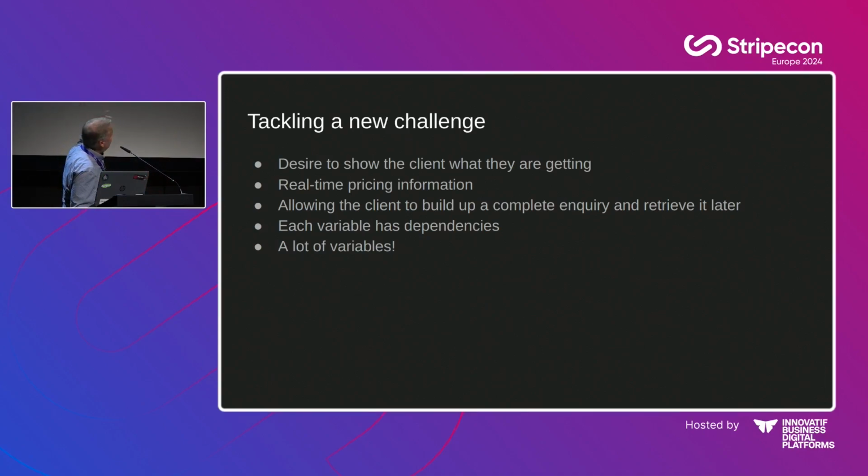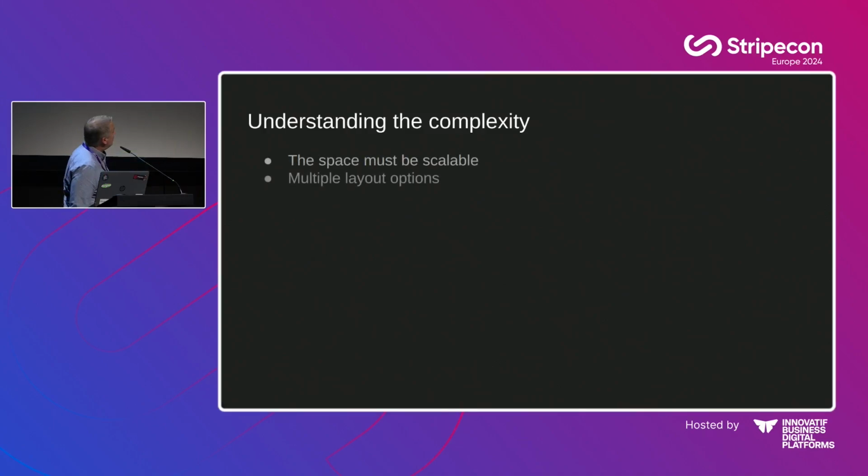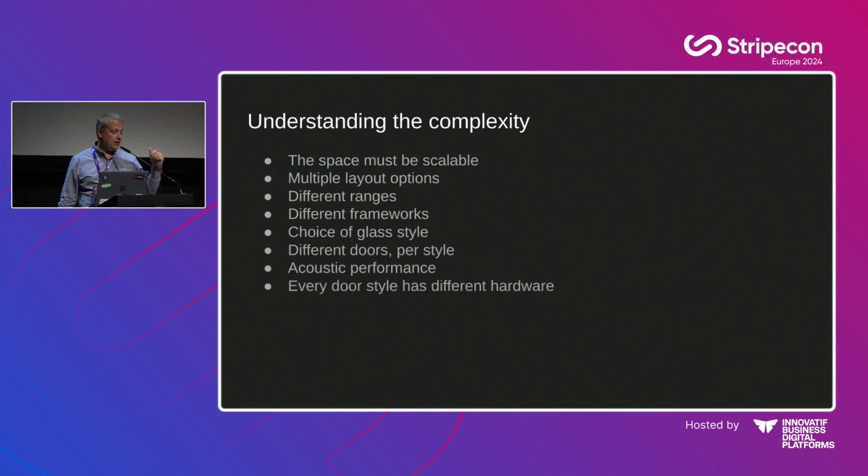And that then brought us into, as I mentioned earlier on, the complexities of what was going on. So there are a lot of interdependencies within these systems. And within all these variables, there are a lot of different variables, and we'll cover some of that complexity now. I'm going to push on a little bit. I'm aware we're short of time. So here are some of the key complexities here.